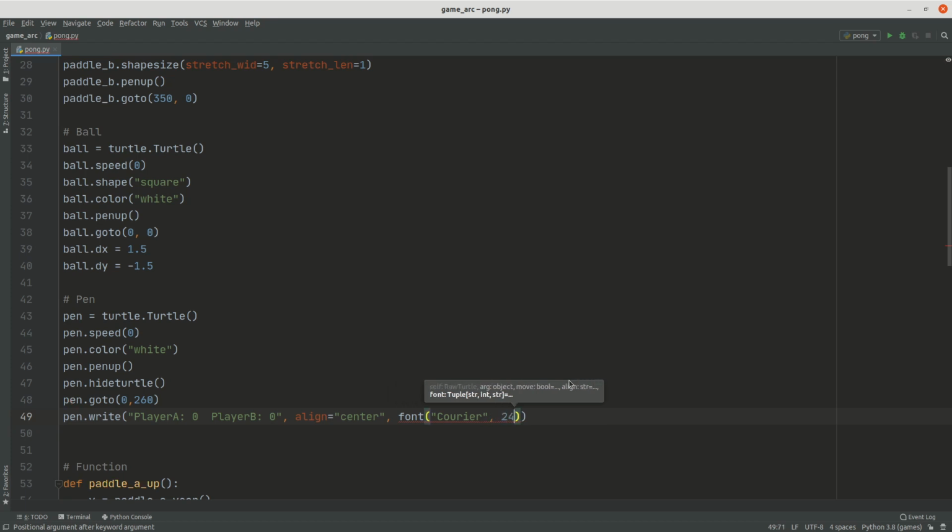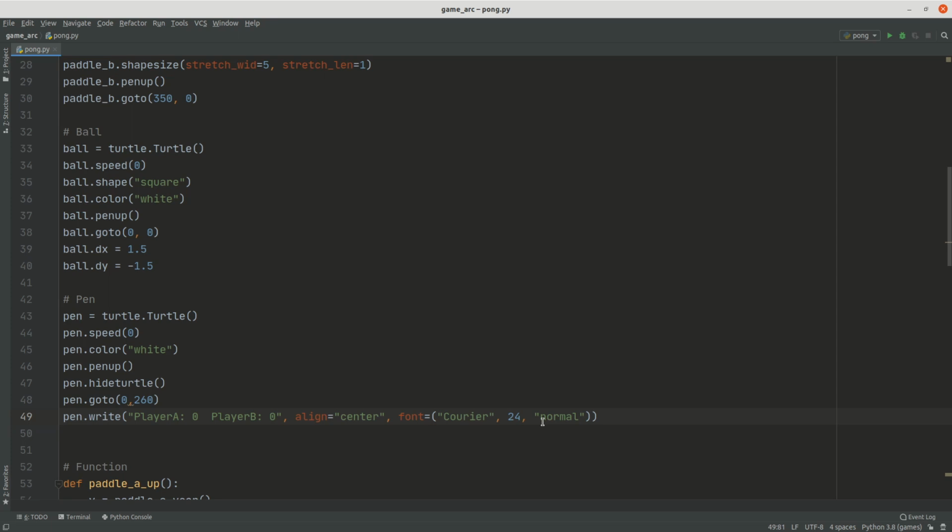So let me just see why this is. Don't worry, we need to put in font equals. That's why it says that. So font is equal to Courier, 24. Don't worry about the error over there. And we're going to put in normal, because we want our writing to be normal. No bubble writing, no bold, just normal. Okay, so the normal writing you write when you don't put in anything like bold or italic or underlined.